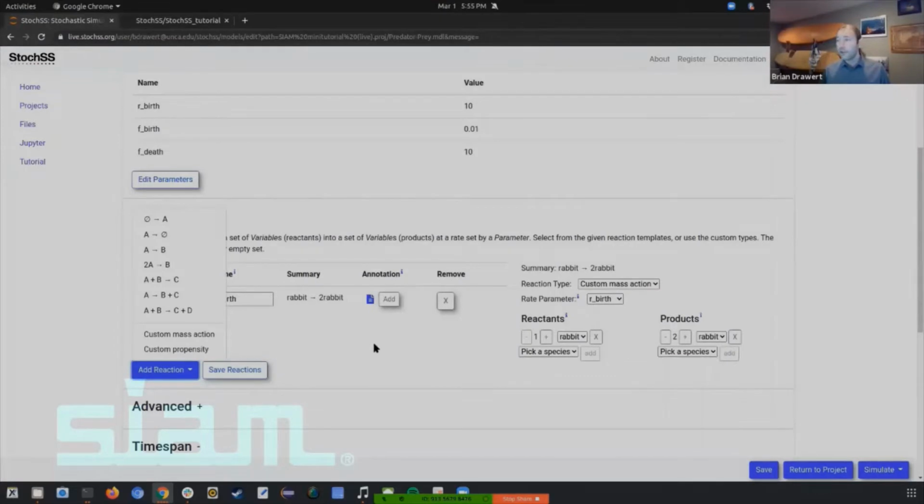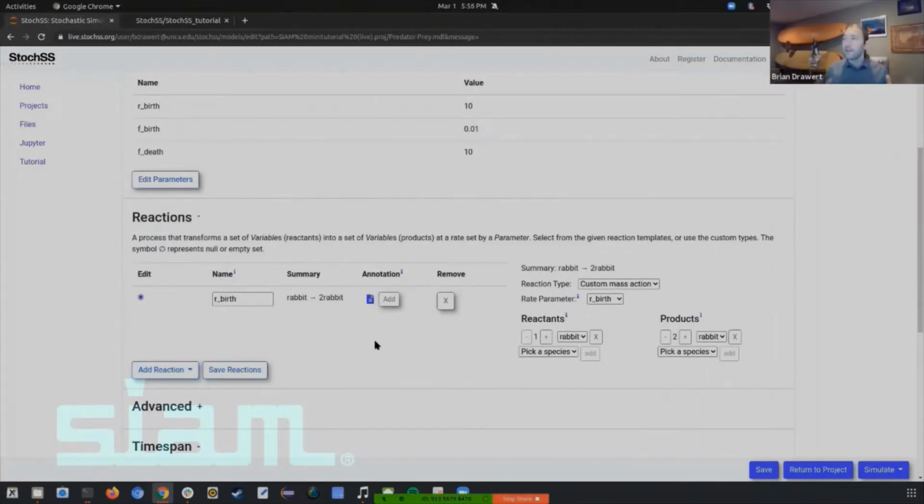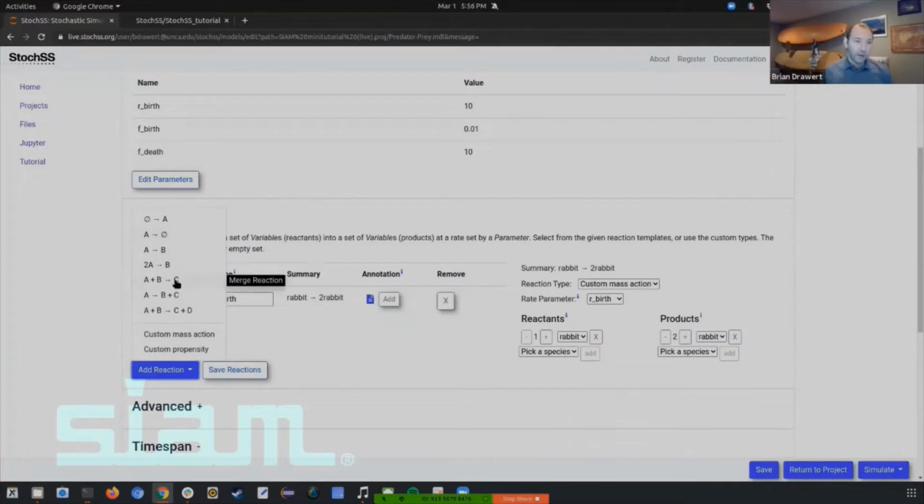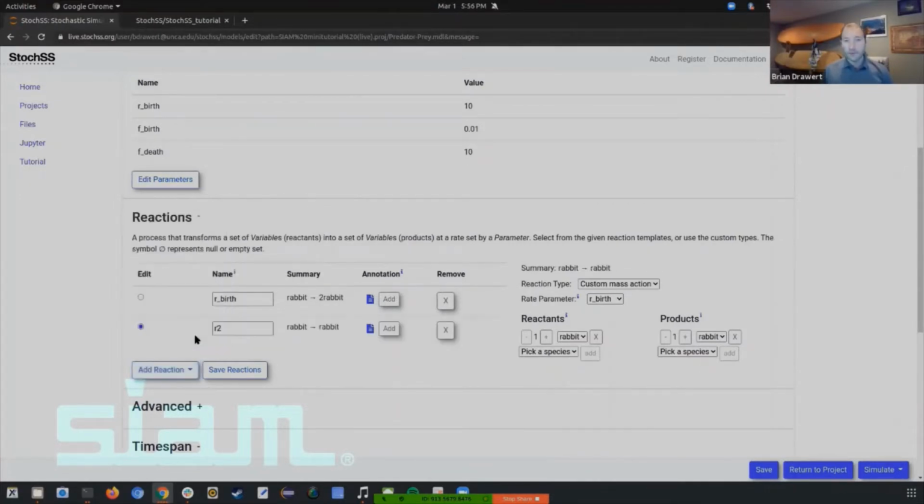Then my second reaction is going to be that when a rabbit and a fox interact, that gets me another fox. So R plus F equals 2F. So add reaction, R plus F equals 2F. That's not there either. So I'll do another custom mass action. So this is going to be fox birth.